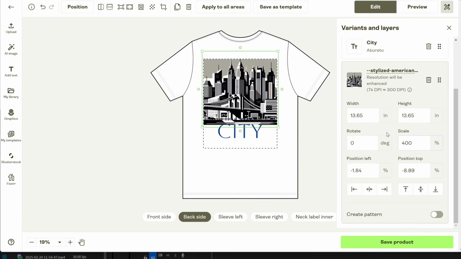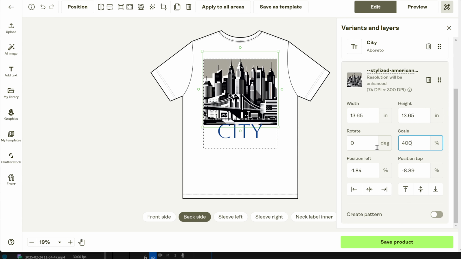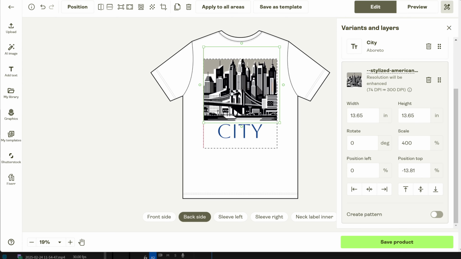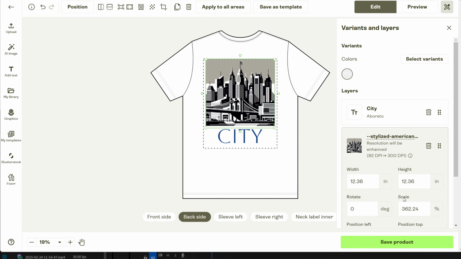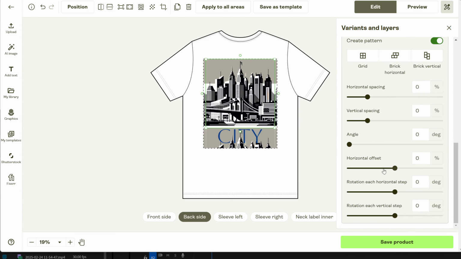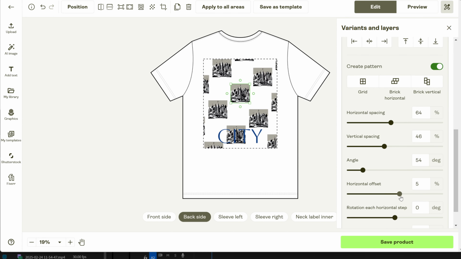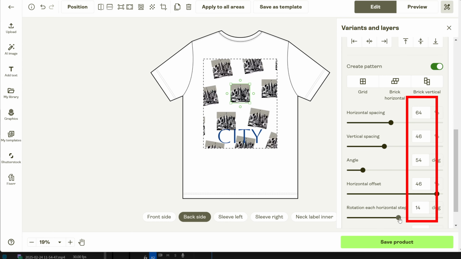This is really handy if you're creating automation with TaskMagic, because you can set exact coordinates instead of using the mouse, which you can't use when you use TaskMagic automation. It's also useful if you want all your designs to line up perfectly. Just copy the position numbers from one design and paste them into another. When you click on an image, there are extra options compared to text. If you use the pattern option, you'll see pattern settings here too. You can adjust how the pattern repeats, rotate, or position it. Each layer can be rotated differently, and you can also use numerical values, which is helpful for automation.